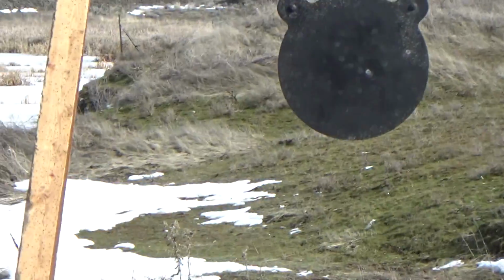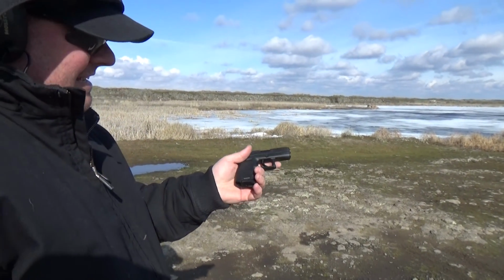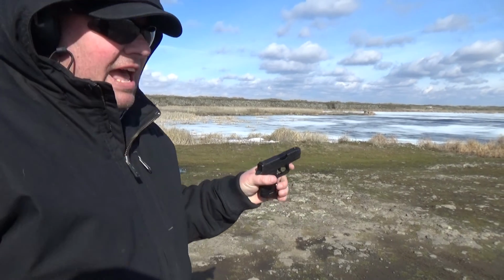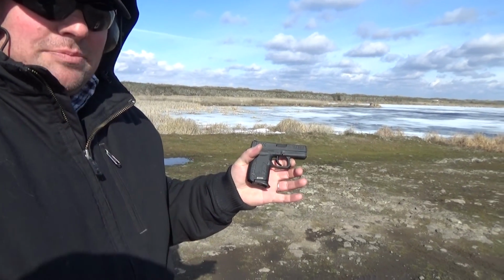At this point in time, I was going to stop testing the pistol. This is the first time we've had it out too. So this pistol has just failed. This is one of the worst pistols I've ever had. And you guys see it for yourselves. You can't have a gun that has light primer strikes like that.